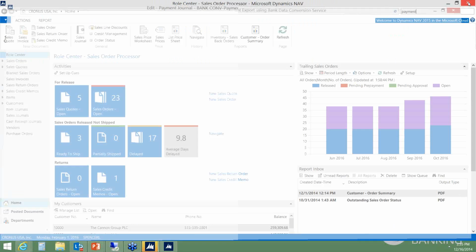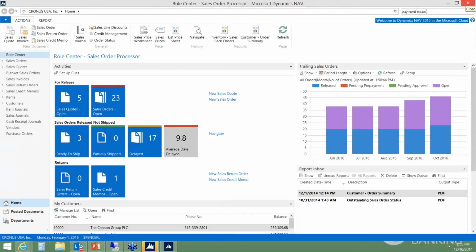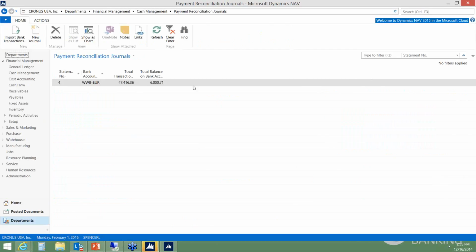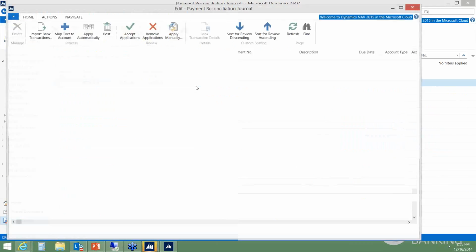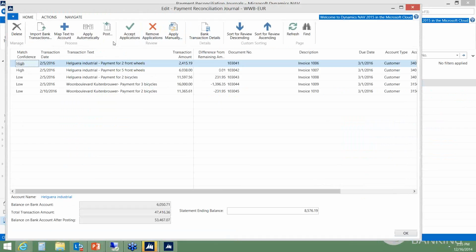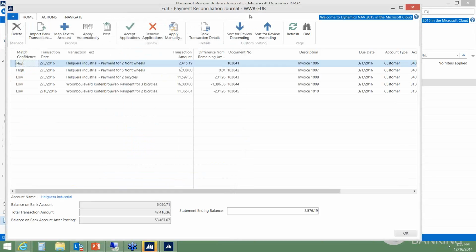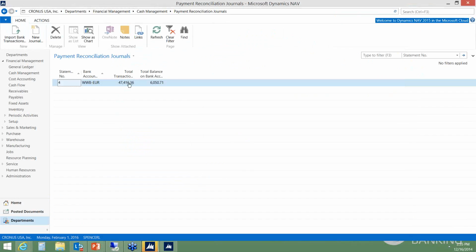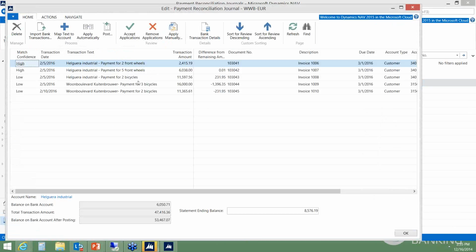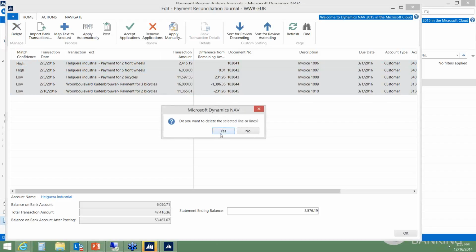So now let's take a look at the Payment Reconciliation Journal, which has been added. I'm going to open up this journal, and I've already imported here a bank transaction file. I did an import bank transaction files, and I brought this file, bank WW, already into the application. As you set up these new banks, you want to specify that they're part of the bank export. And here I'm going to delete these and re-import, because we can actually show the automatic matching.